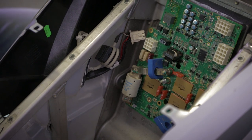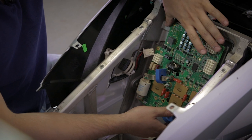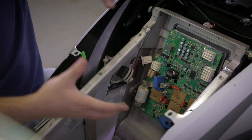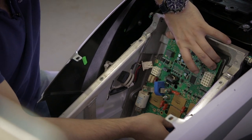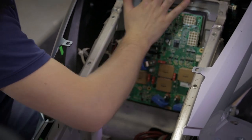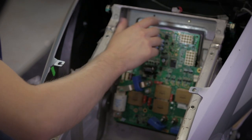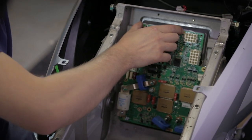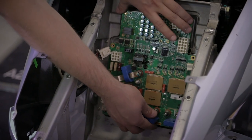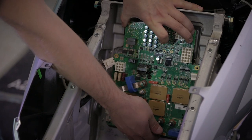Now we can remove the board from the heatsink. Take it from down and from up. The easiest way is to rotate it a little bit and pull it out. It's actually not glued, but there is a thermoconductive paste on all the rear surface to increase the heat exchange between the electronic elements and the heatsink. So just rotate it a little bit and it will come out by itself.